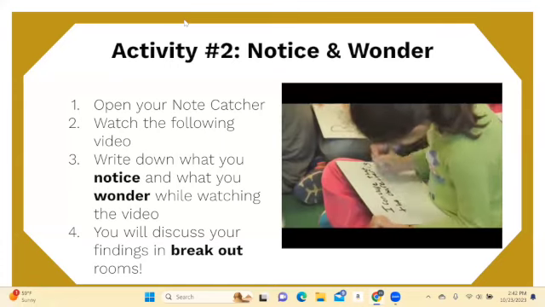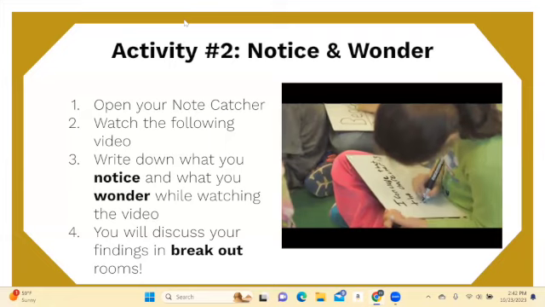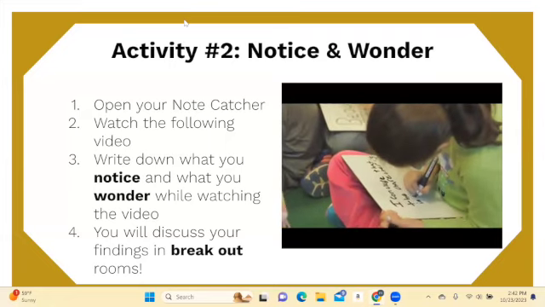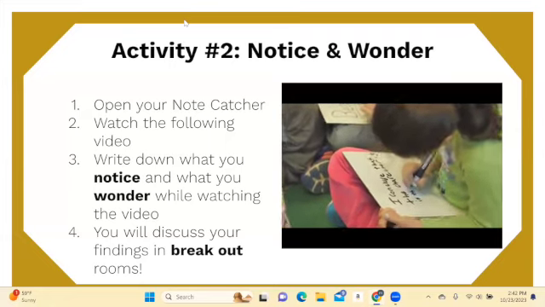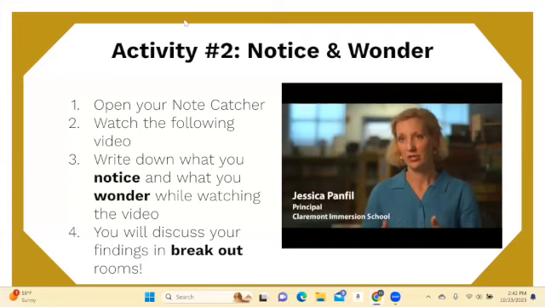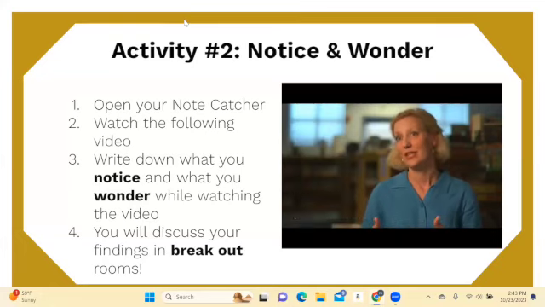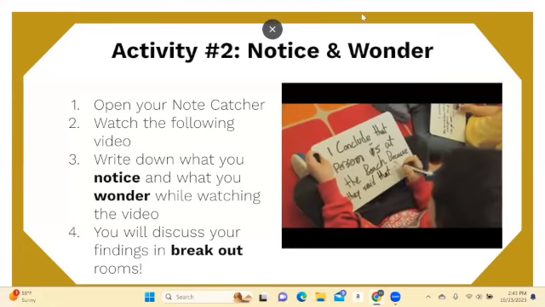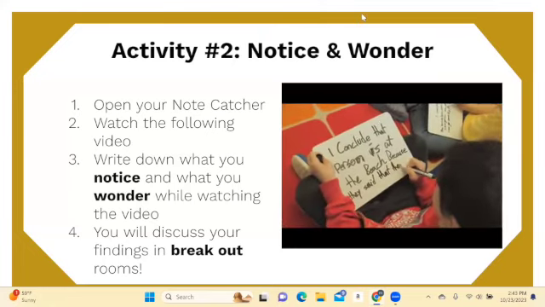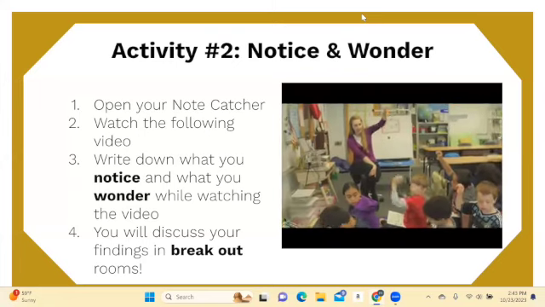Because of their large population of English language learners, the Claremont staff has to be very thoughtful about their assessments. When we think particularly of our English language learners, we want to make sure that we are mindful of the language that they have, and where do we need to provide support so that they're able to express what they know. What are the language components that they need to learn to demonstrate that they understand those concepts?